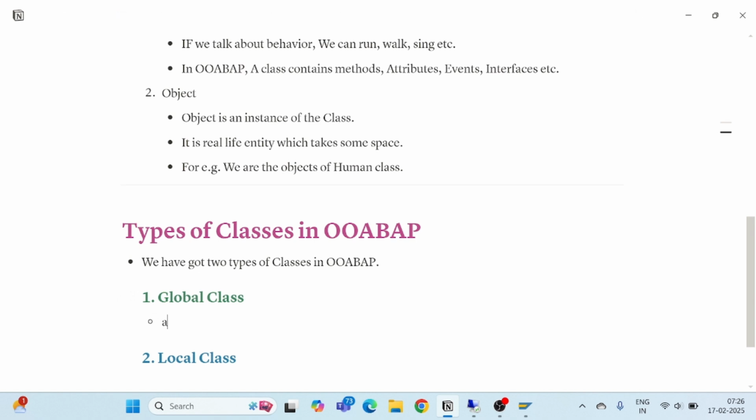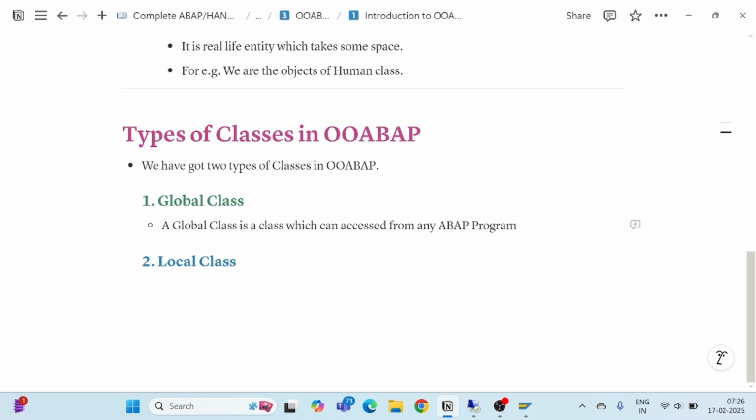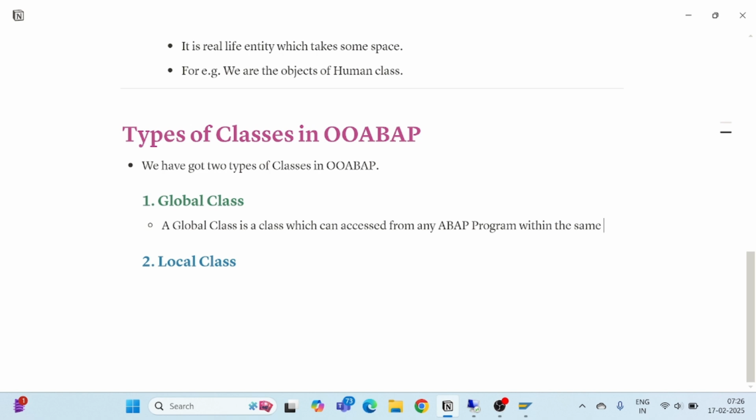A global class is a class which can be accessed from any ABAP program within the same SAP system, right?